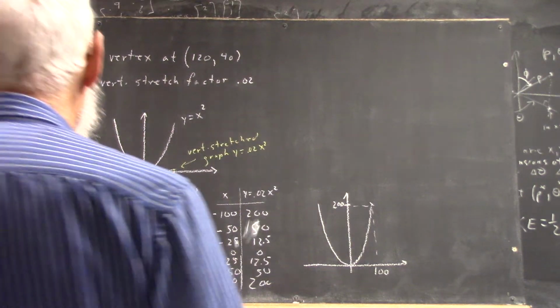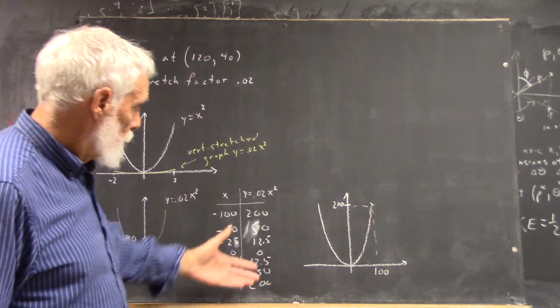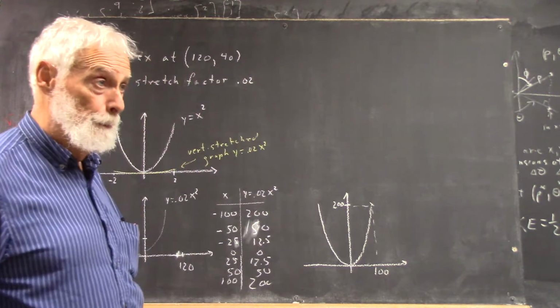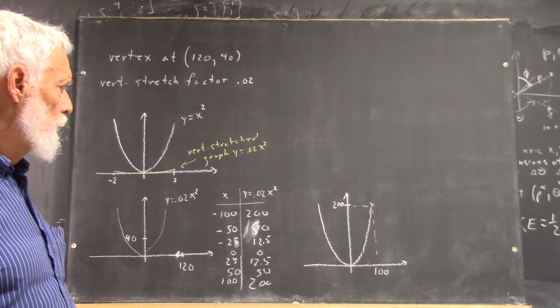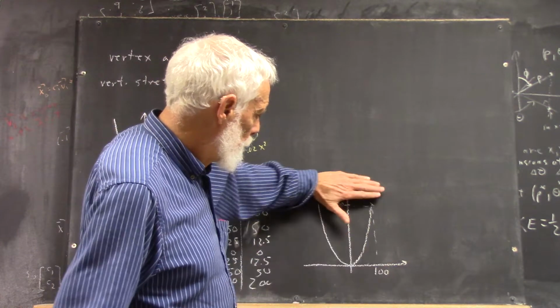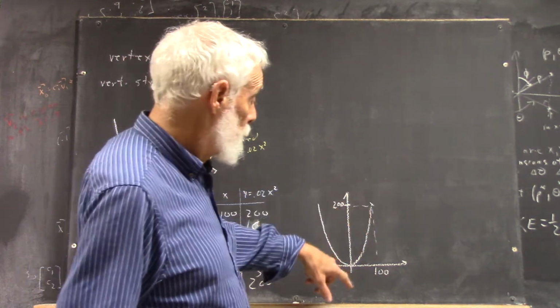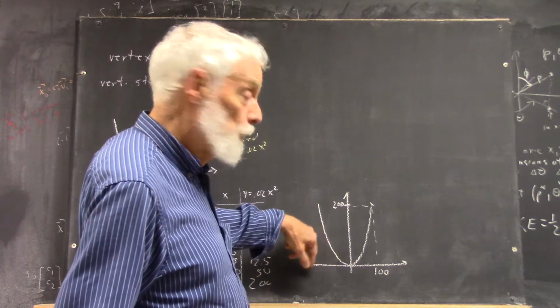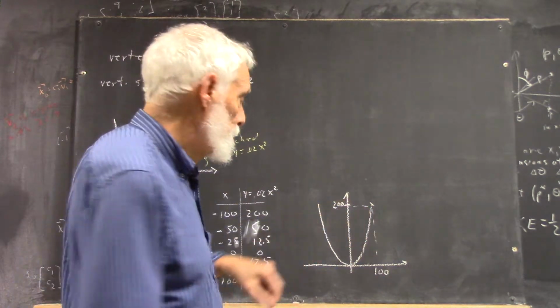Okay, using these values, I get this, okay? Then I plot, now, without putting any scale on here, I just plotted a parabola, okay? Now you could use your 1 and your 2 and your -1 and your -2 to plot the points, but I wouldn't label them, okay?